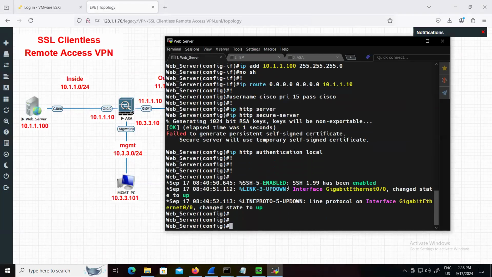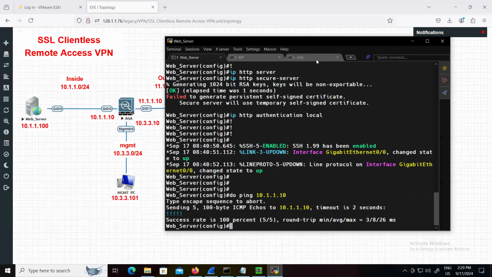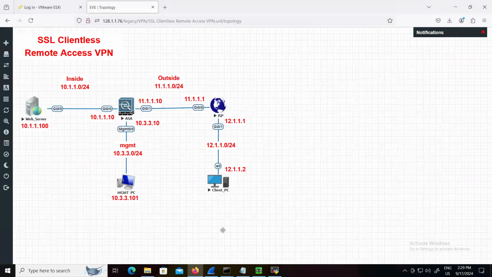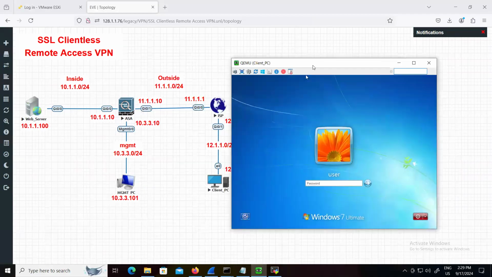Management PC we will configure, but first we need to check from the web server at least. Ping 10, it's done. Then this client PC, we will set an IP address 12.1.1.2.